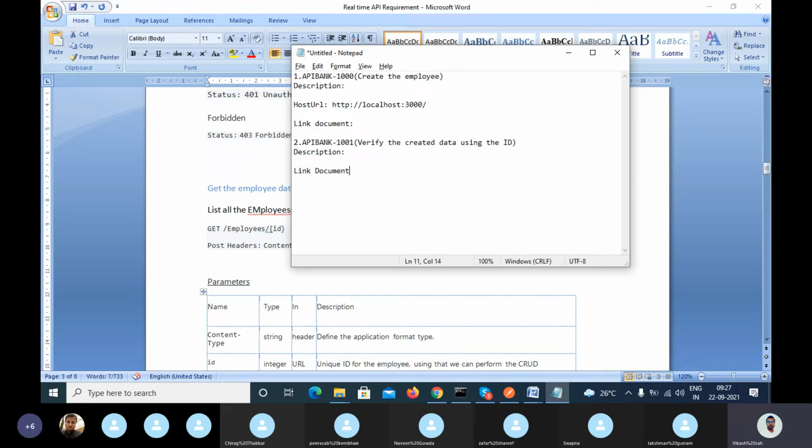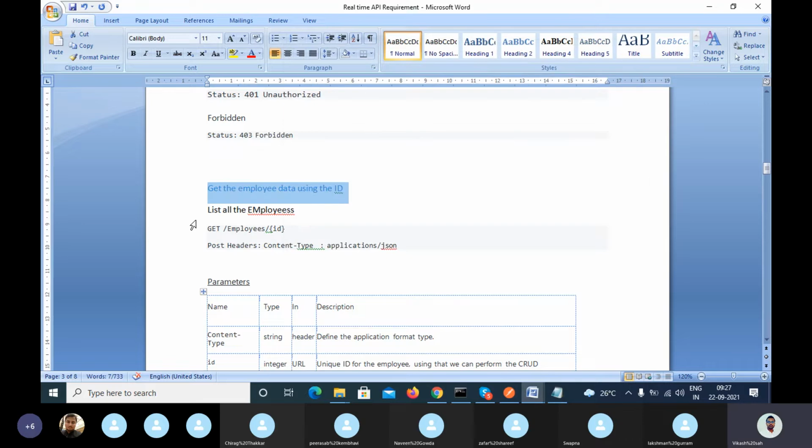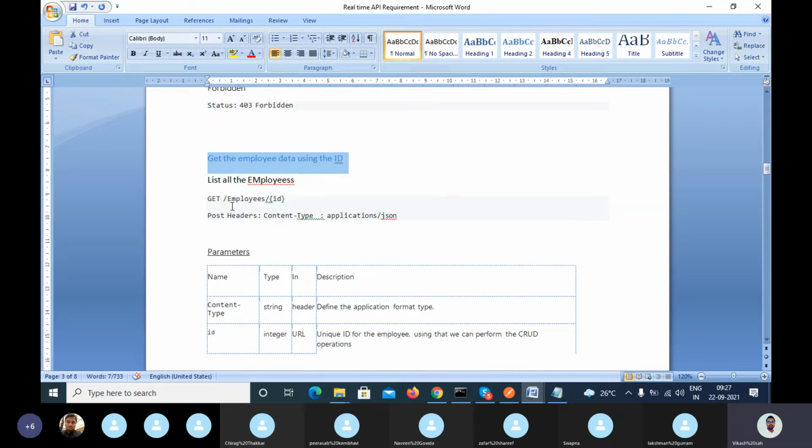Now you will see here: get employee data using the ID. Here you can see the resource you have to use, and this is the content type you have to use.